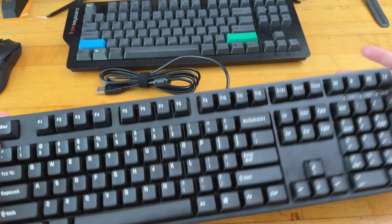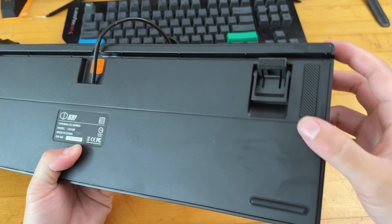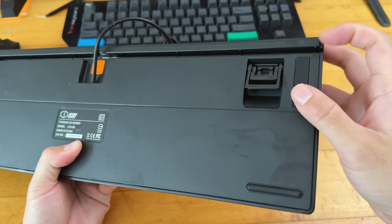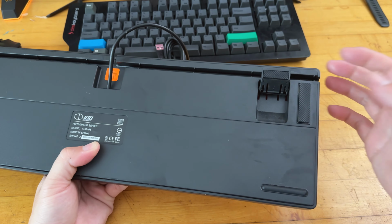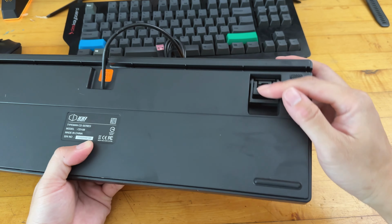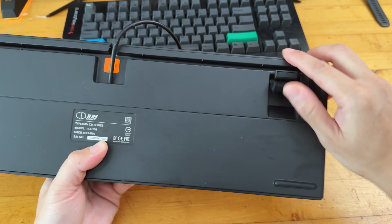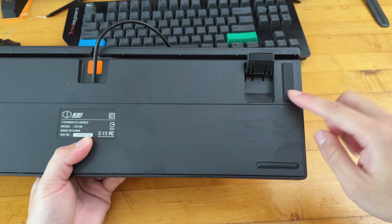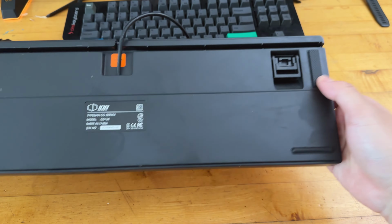On the back, let's take a look at the feet. What's also nice and very well designed is you've got two different heights, okay? This is, again, a big plus in my book, fully customizable to people and their preferences. For me, I always have those down. For my wife, she always wants the tallest. And maybe you're the guy that just likes the middle position. Both of those positions have rubber feet, and there are plenty of rubber foot paddings over here on two sides and on the bottom, so it's not gonna move around.